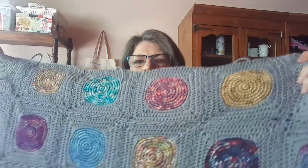Then I quickly want to show you the polka dot blanket. I'm trying to finish a few of my blankets from last year and minimize my large WIPs — I've got a few going at the moment. All the squares are joined for my polka dot blanket. The polka dot squares are a pattern by Little Woolly — you can find it for free on her blog. She's got two versions, so just make sure you find both and see which one you prefer.